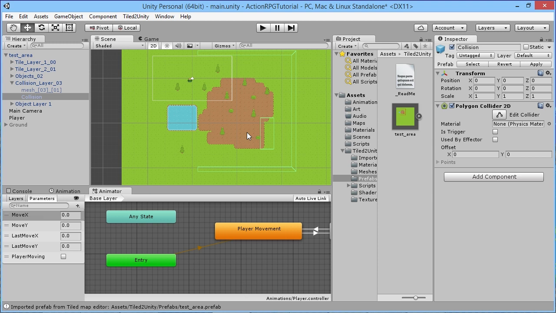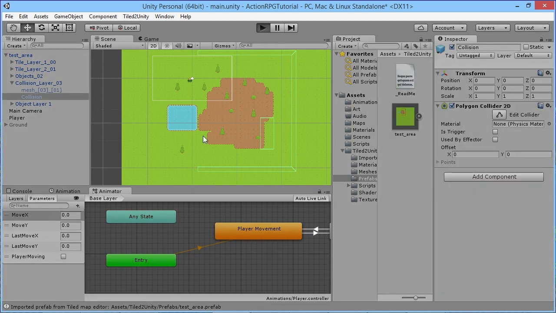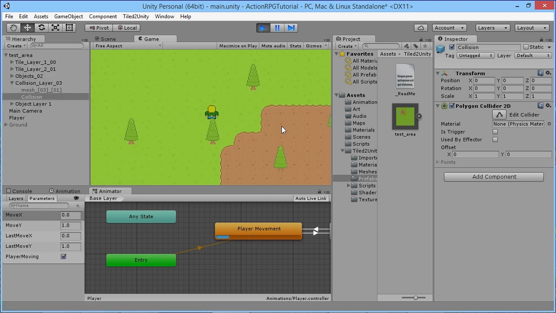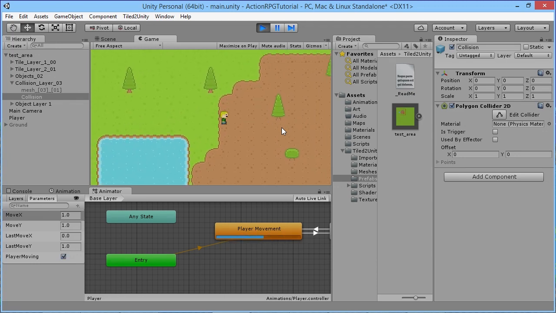So there we go. Next time out, we're going to look at, now that we've added all these collisions into the world, these collision boxes and stuff, we need to make sure that our player, when he's walking around the world, instead of just walking over all this stuff, he actually bumps into things. We can hide behind these trees, but he can just walk straight through them. That's not very useful at all. He can walk off the screen and stuff like that. So we don't want the player to be able to do that. So we need to fix some collision magic to go on and happen and stop the player being able to do all this stuff.